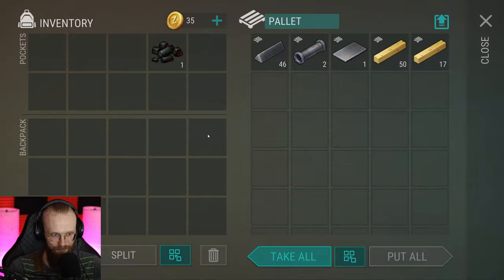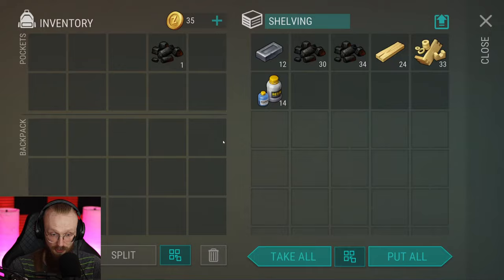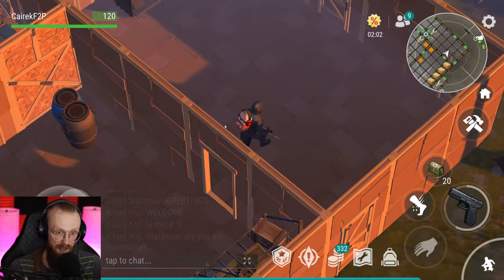Let's drop a little bit of charcoal. Let's get the daily rewards, if I can even get them. Chances are that thing isn't even reset yet.